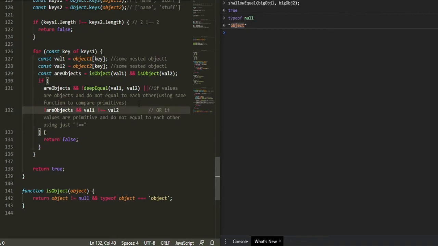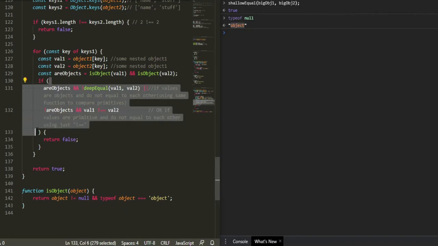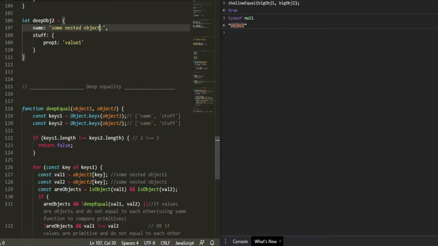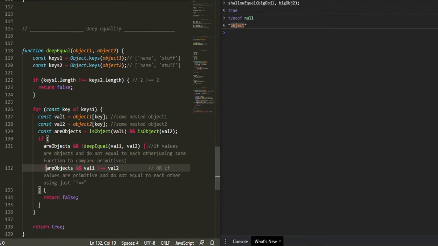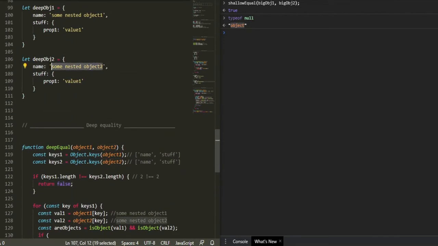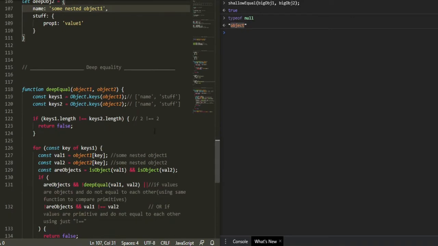If this returns true, the second part of the OR operator, the whole if is gonna return true. So we are making sure that these primitive values are equal to each other, and if they are not, let's say I have some object 2 right here. Now the second part is gonna make sure that if it's not the object and they are not equal to each other, then it's gonna return false, because it says, hey, this right here is different from this right here. But in our case, it's actually the same.